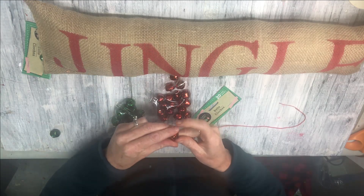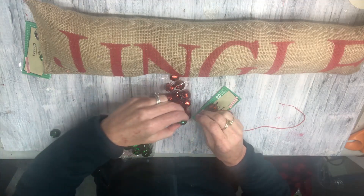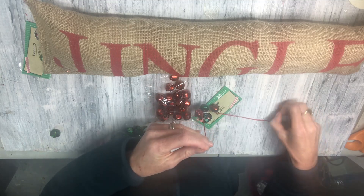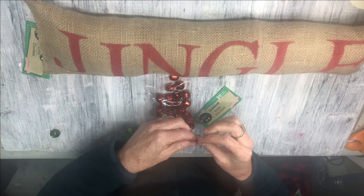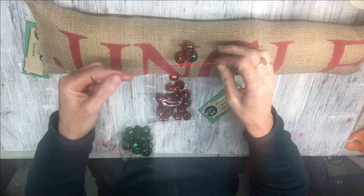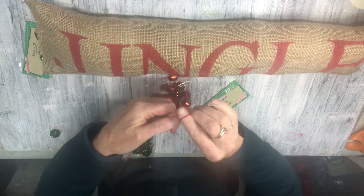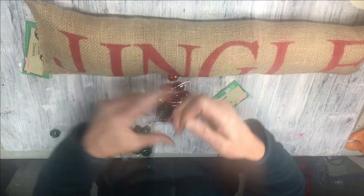For this pillow, I am doing two red and one green — so red, green, red — and then I will be sewing them on in each corner. Now if you are not a sewer at all, you can tie these, as I'm showing you right here. You can also hot glue them on, or probably use a safety pin. I'm just going to stitch mine on just to keep them secure, and I will be doing that on all four corners.